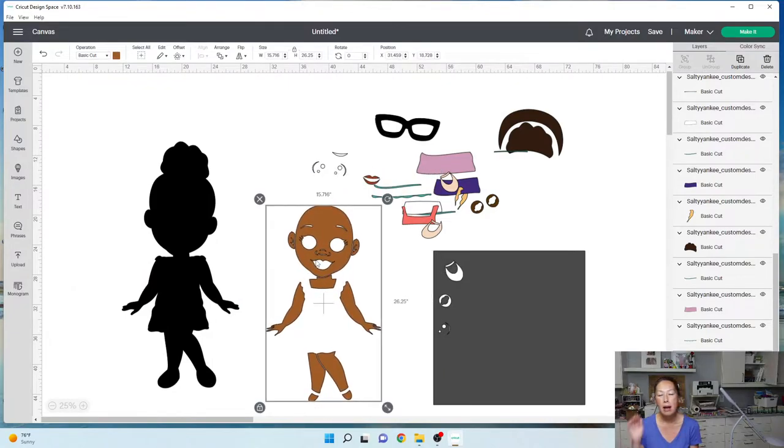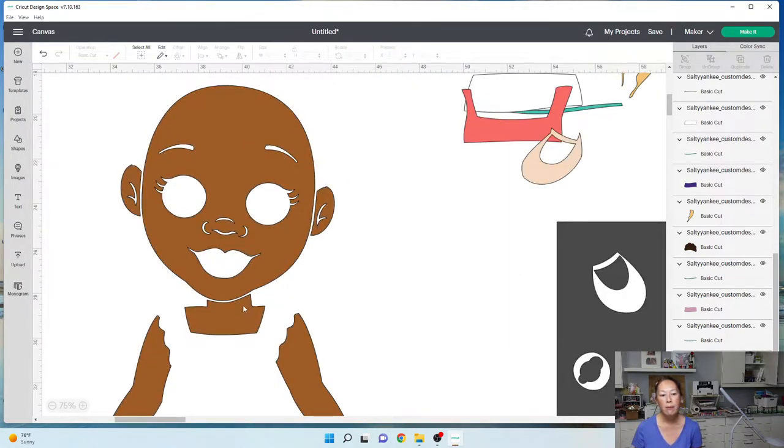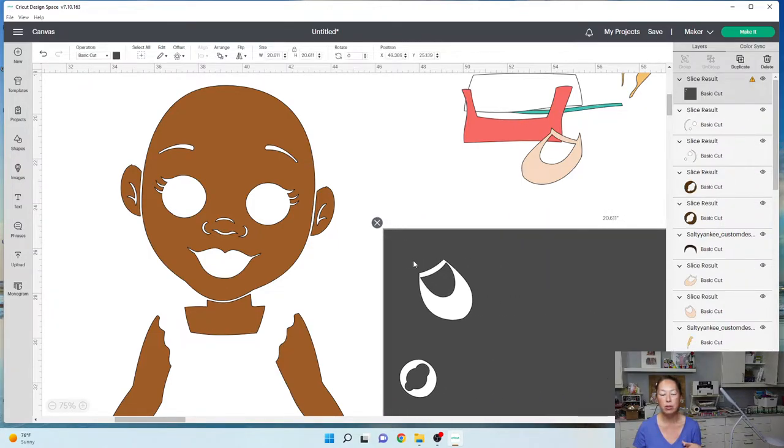Okay, now if you've noticed, for the hair, I use contour, right? Sometimes you have the option of using contour and slicing. The reason why you can't use slicing for everything is, I'm going to show you right now, I'm going to zoom in so you can really see. So if I wanted to separate the neck from the face, I need to make sure that just the neck is isolated in whatever shape that I'm going to do. But look how close it is, and it's sort of a funky shape, right? It's different than the shoes. The shoes was easy to separate the left shoe from the right shoe. This, not so much. And if I can't isolate the neck, for instance, then I'm going to use contour.